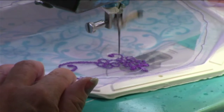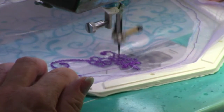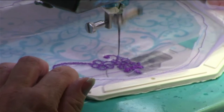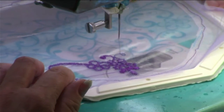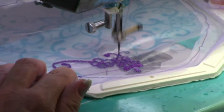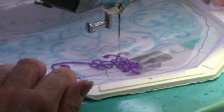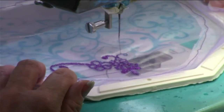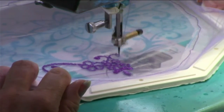This is a great way to learn the skill of free motion, because you're not having to do large areas. They're just little sections using different techniques. Tiny little zigzag. I hear Itsy Bitsy Spider in my head. Oh, it's Corny Clare Day.